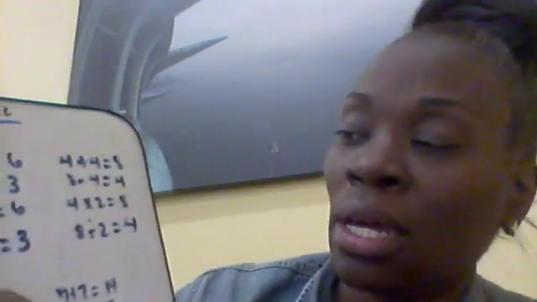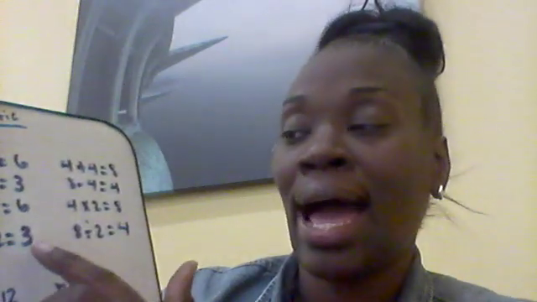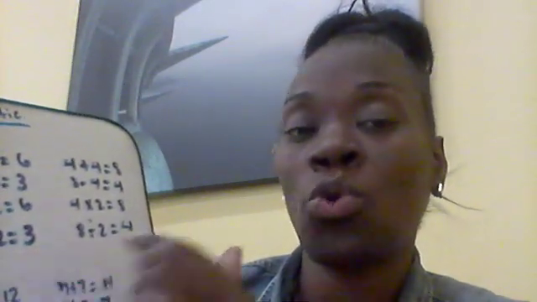But let's keep working. So 6 divided by 2 is equal to 3. If I have a dividend of 6 and I use a divisor of 2, I will get a quotient, or an answer, of 3. So now let's look at those facts again. 3 plus 3 equals 6. 6 minus 3 equals 3. 3 times 2 equals 6. And 6 divided by 2 equals 3.